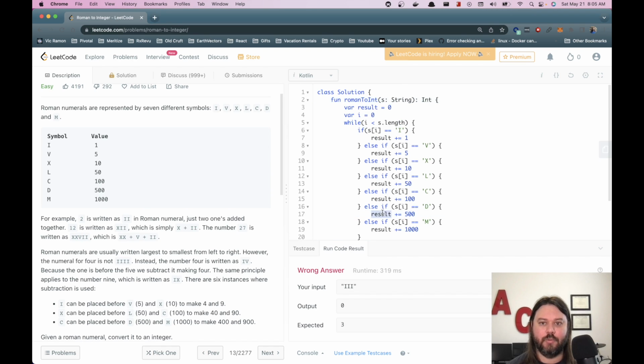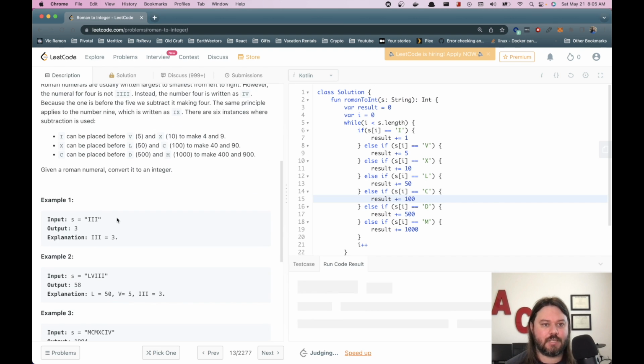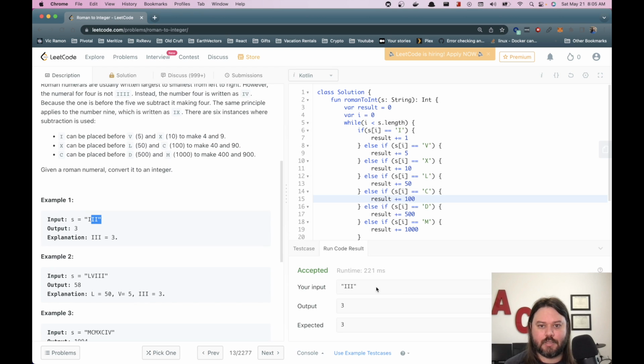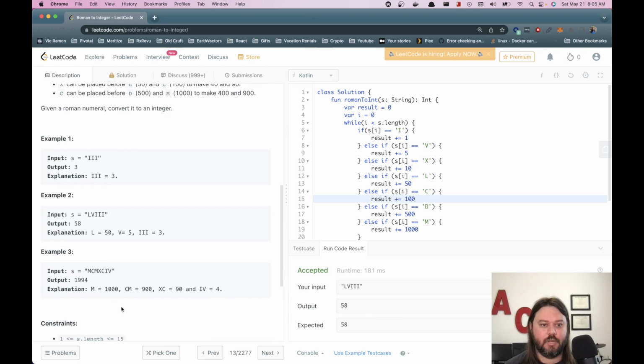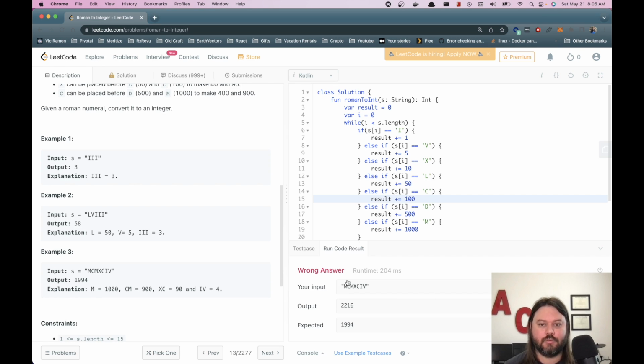So we're just looping over that string value, adding up the results. This is our accumulator. And so if we run that, we should probably get a right answer for this first test case. All right, and then we can change our test case here. That one's good. And we'll run this test case. I wonder if I can do multiple in here. Let's try that. All right, this one's wrong.